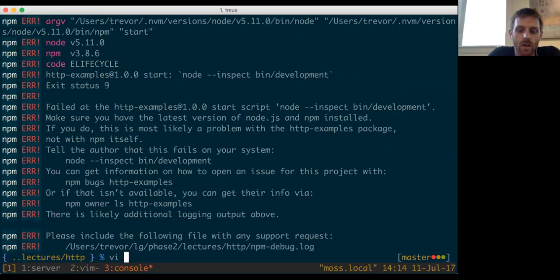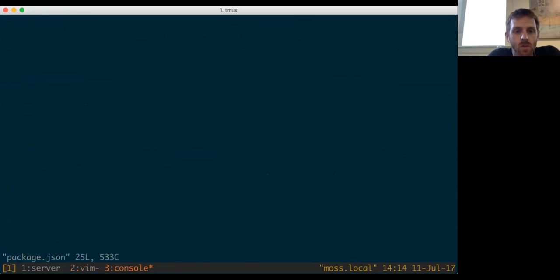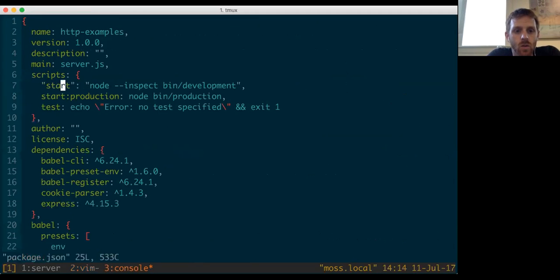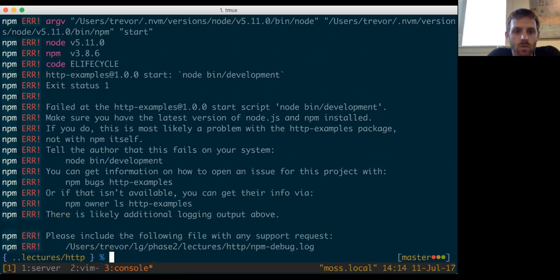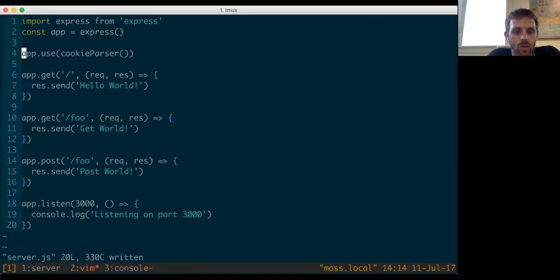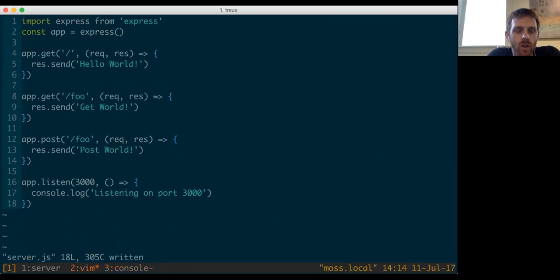Bad option inspect. Of course, things have been broken. Sorry, I was playing with this earlier today and broke things. Okay, so now we've got a simple app. There's a root route, hello world. There's a foo route. We'll just have it return the route.